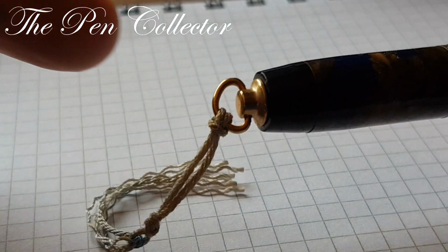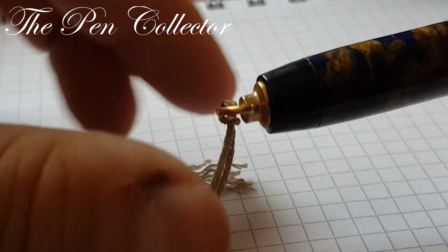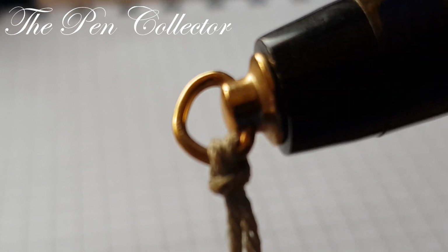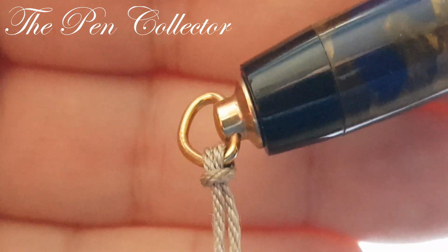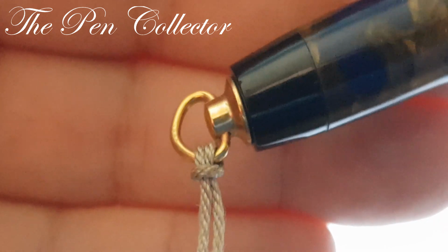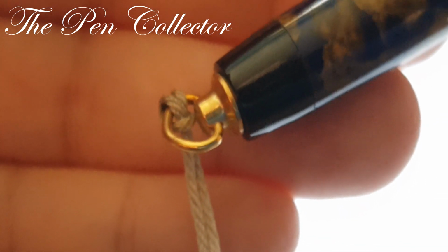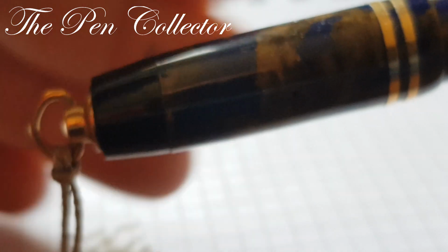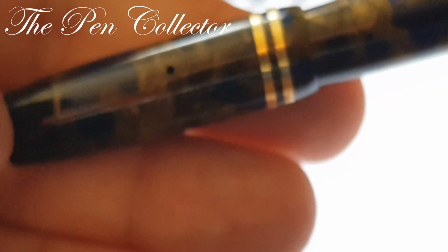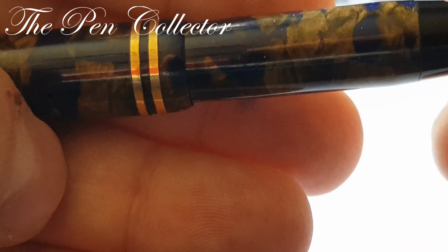As a lady's fountain pen, it has this typical gold ring on top of it. This one has even some little markings on it, and I don't know if you can see them, but maybe it is made from solid gold, this part. I'm not so sure. Maybe one day I will find out. It has this beautiful celluloid, as you can see, with these brownish and blue colors to it. Quite nice.